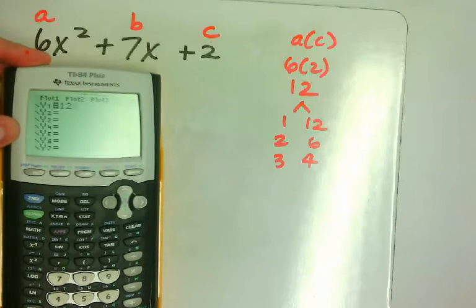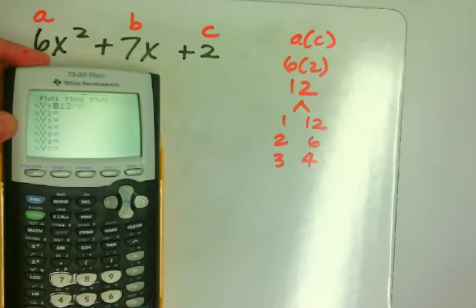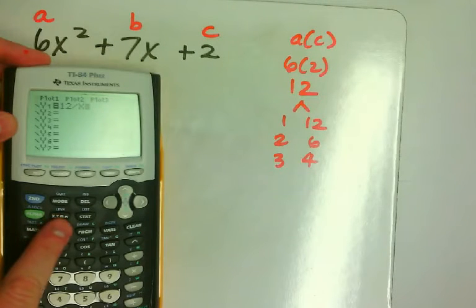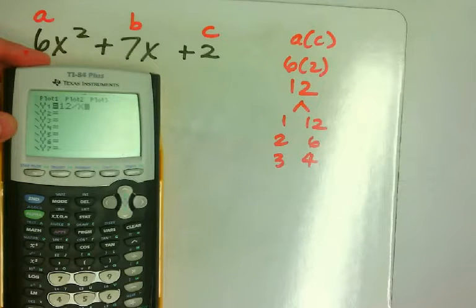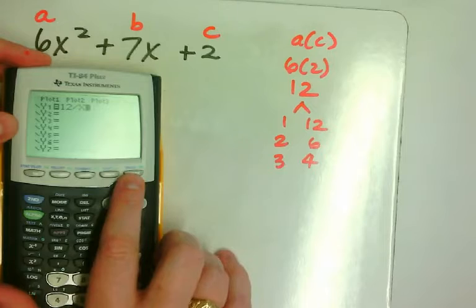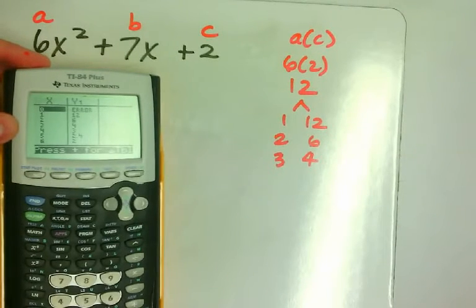Anybody not in y equals out there? Okay, and then you're going to hit divided by x. So x is up here right next to alpha. Just the button next to alpha. So it's your product divided by x. Anybody not here? Okay, then do you see where it says graph and above it says table in blue? You're going to hit second table. We don't need the graph. We want the table instead.